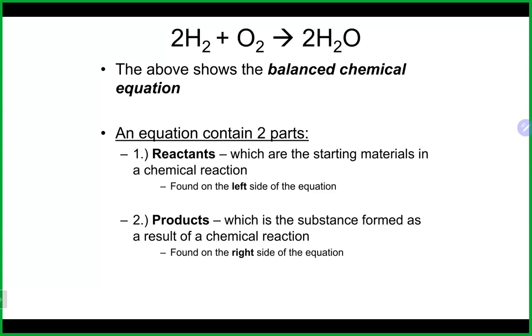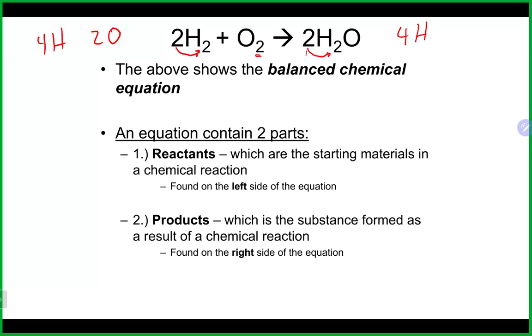What do we mean by a balanced equation? It simply means that on both sides of the arrow, we have the same number of each atom of those elements. So for example, here on the left-hand side, we have 2 times 2, and you would multiply them together. That would give us 4 hydrogens on the left-hand side. We also would multiply this 2 to the 2 there, and that would give us 4 hydrogens on the right-hand side. This represents 2 oxygens on the left.